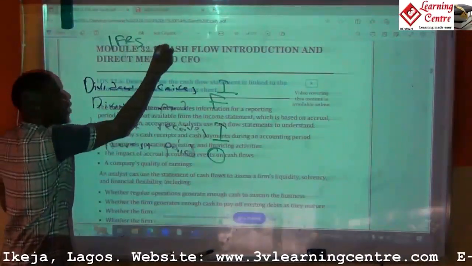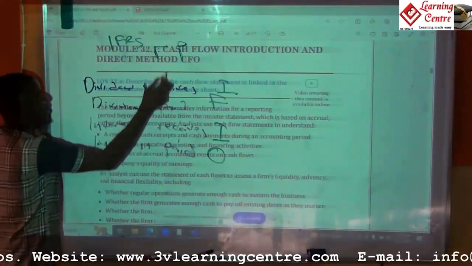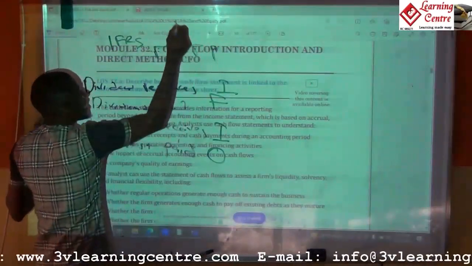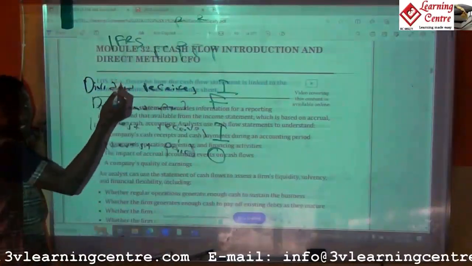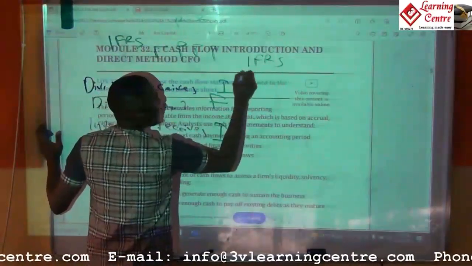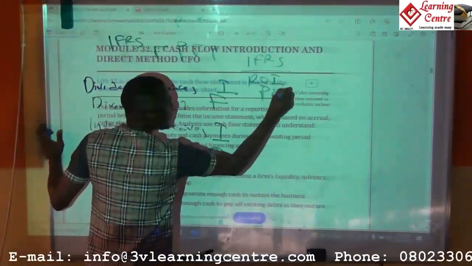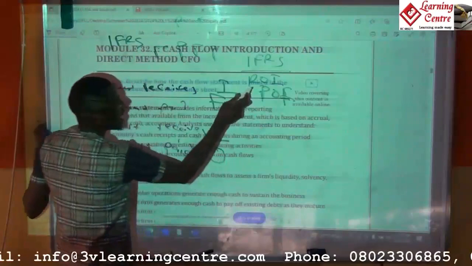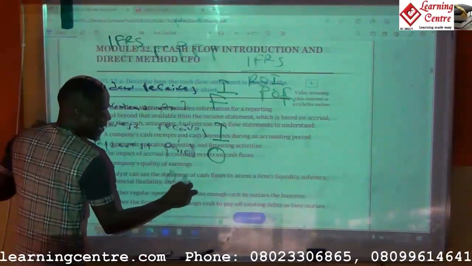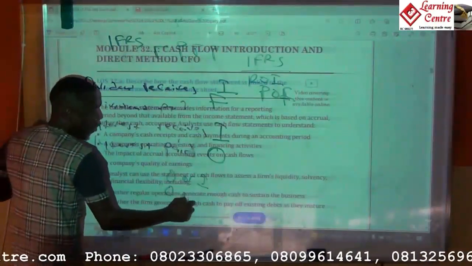So just remember, what's common with this one? Dividend received, R is common. Dividend paid, P is common. Interest received, R is common again. While dividend paid, P. So let's summarize: R and P. Does it make sense, everybody? Just remember for IFRS, it is either ROI or POF. So interest received or dividend received can either be operating or investing, while dividend paid or interest paid can either be operating or financing.